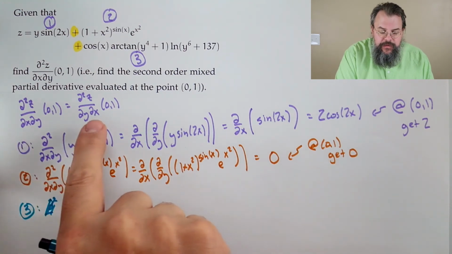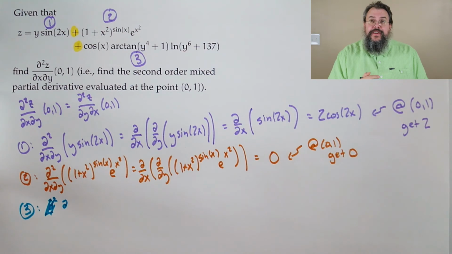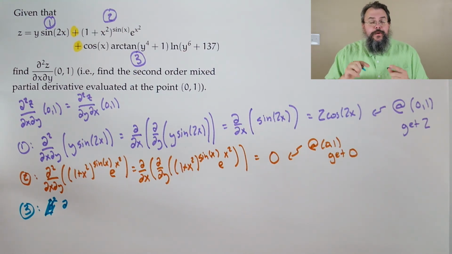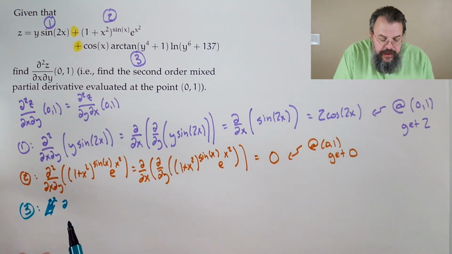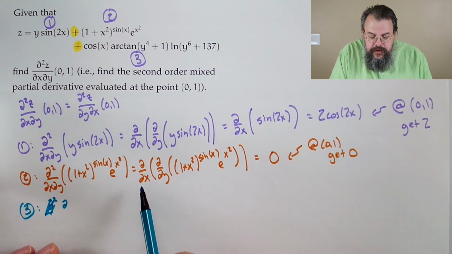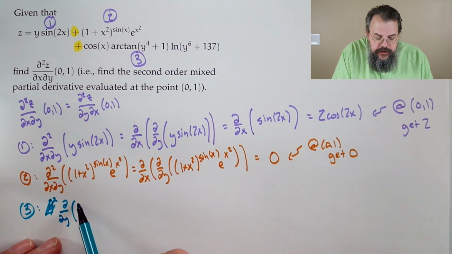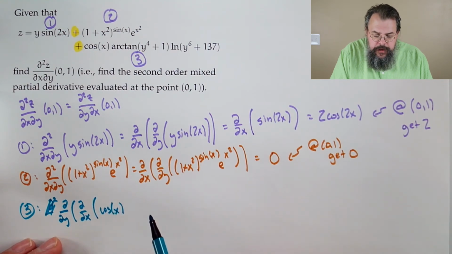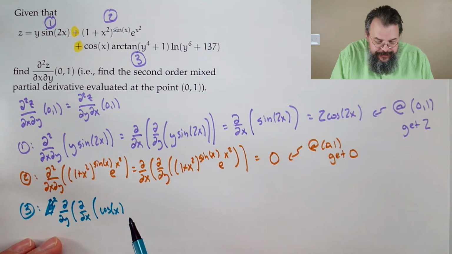See, that's what this little fact here says. You can change the order that you take derivatives in. You'll still get the same answer at the end. So let's do a little switcheroo. Instead of taking the derivative with respect to x after you took the derivative with respect to y, you're going to take the derivative with respect to y after you took the derivative with respect to x. Now, at this point, you're probably thinking, that's not looking that much more promising. But we still have one more trick up our sleeve.